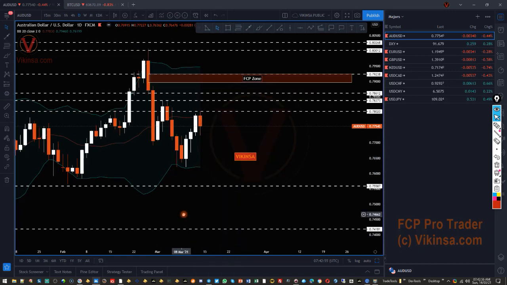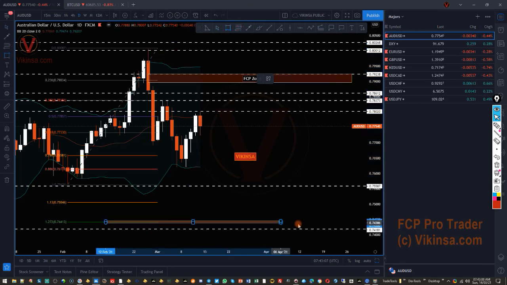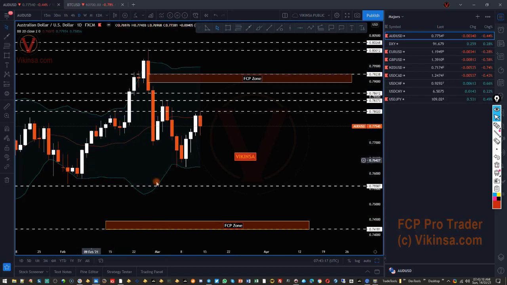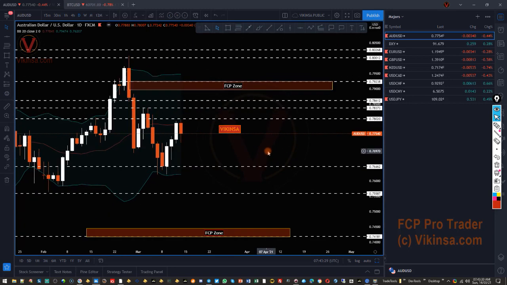Now the market is also creating an M pattern here, which can lead us back into the downward move. So that is the zone that we have got for AUDUSD on the bearish side of things. And obviously this is also a very good level here because it's a previous structure level. So this is what we have on AUDUSD.